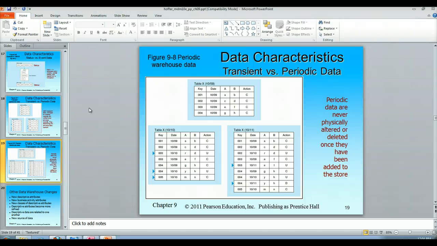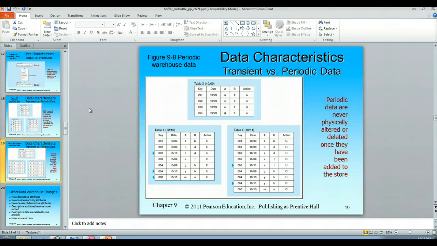Now in periodic data, what happens is this requires more storage space. So on October 9th, here are our records as they were, and then we see that there's a new column called action, which is going to try to keep track of the event that happens. And then on 10/10, we see that we have a transaction, but instead of erasing the record 2, we actually have a date column. You'll see this in last updated date, last updated by type columns, created date column, created user columns. You'll see that in almost every database in the world these days.